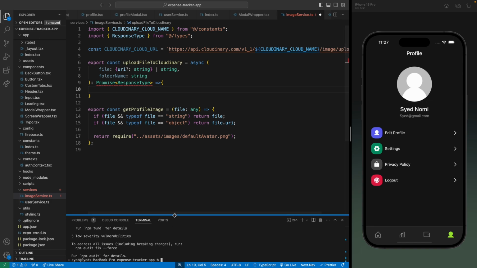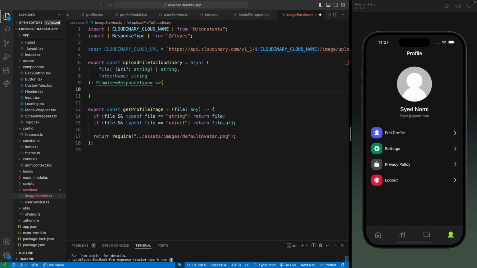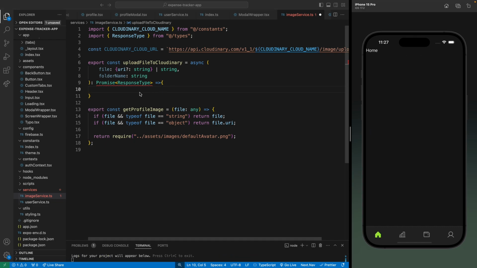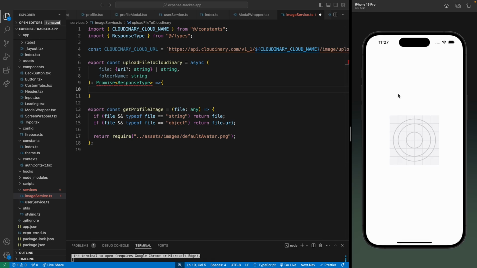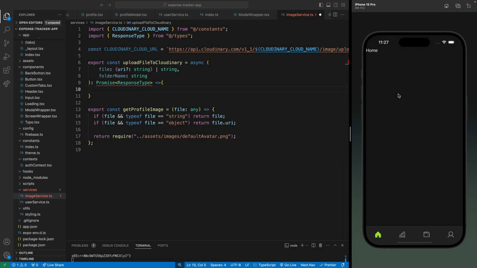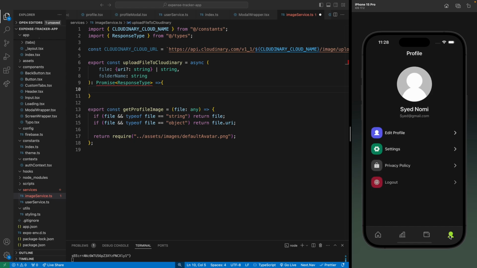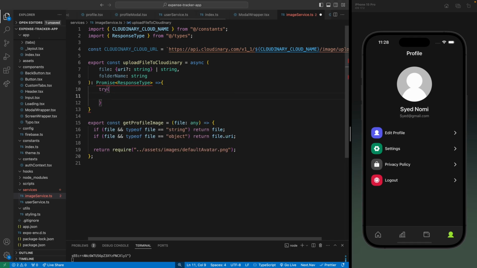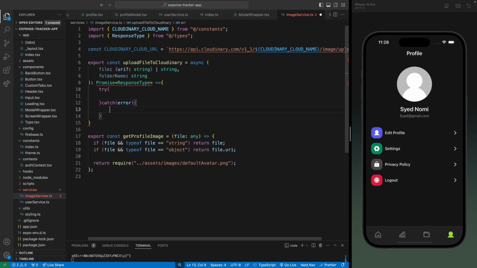Okay, now let's run our project. Okay, so let's go to profile and now let's implement this function. So here first we need to add a try catch block. And let's console log the error if we get any. Got error uploading the file.